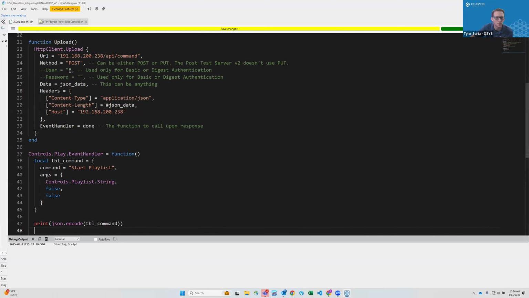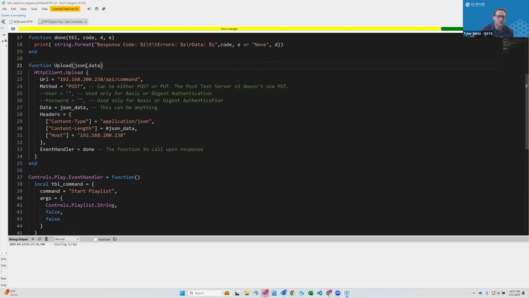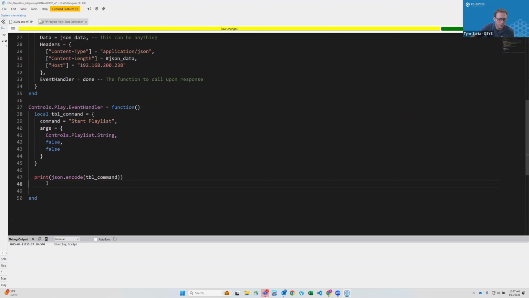And then our last one here, I'm going to pass this through in my variable. So every time I call my upload command, I'm going to pass in my JSON data to it. So if I come down here, call in upload, and then it's already telling me, hey, I need the JSON data, which I know is the table command.